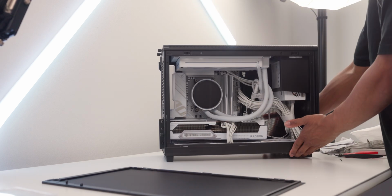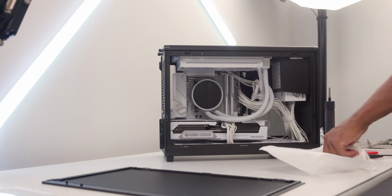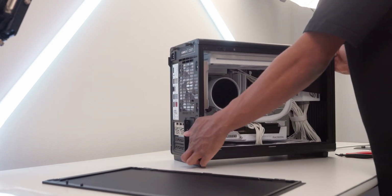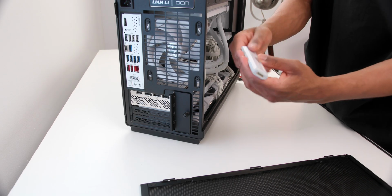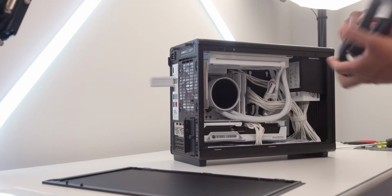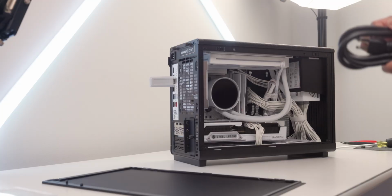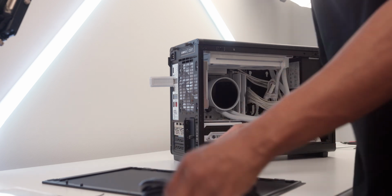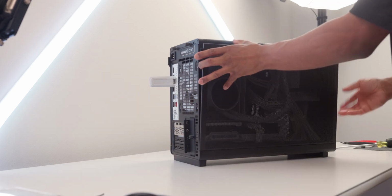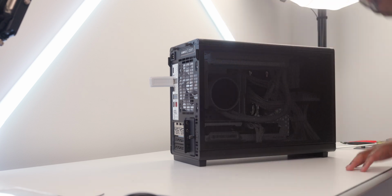All right, so for first boot, I think we're gonna do the tempered glass. So let me get that unboxed so I can put that in play. Let's not forget our wireless transmitter for our fans. Now, just for a visual, I want to see what the vented siding looks like with the white inner hardware. When the lights come on, it's really going to be a sight to see. But I just want to see if the white guts are visible through the vented.